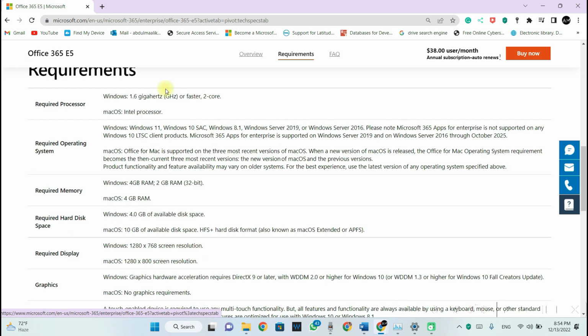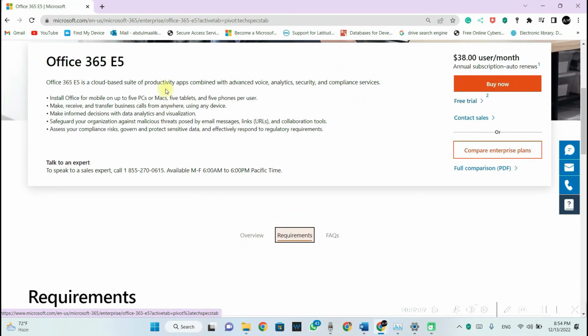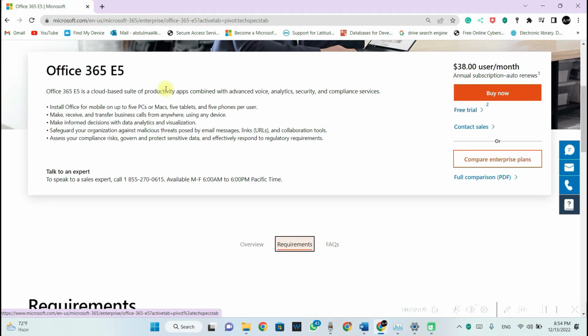The required memory is 4 GB RAM or 2 GB RAM. And you would need 4 GB of available hard disk space if you are using Windows and 10 GB of available space if you are using Mac OS. So that's the main requirement that we need to install this software.